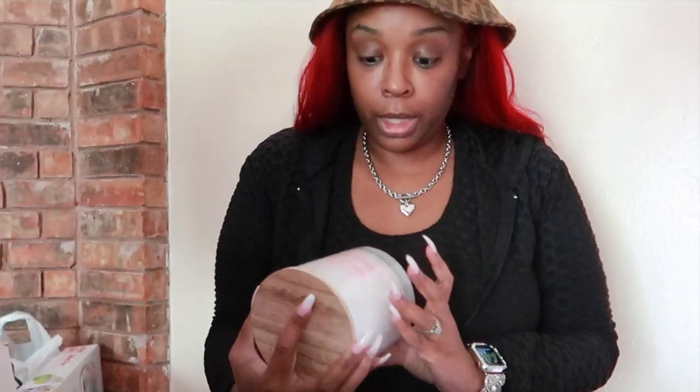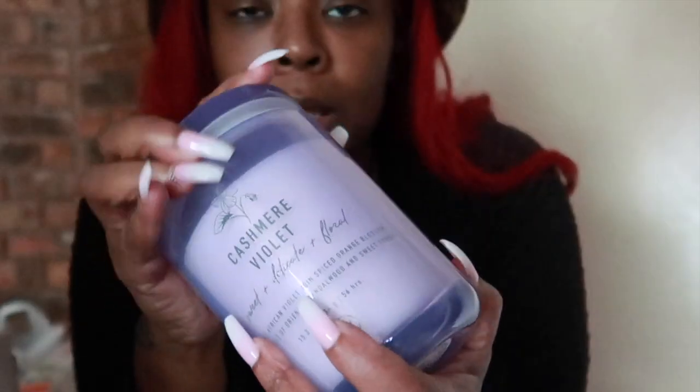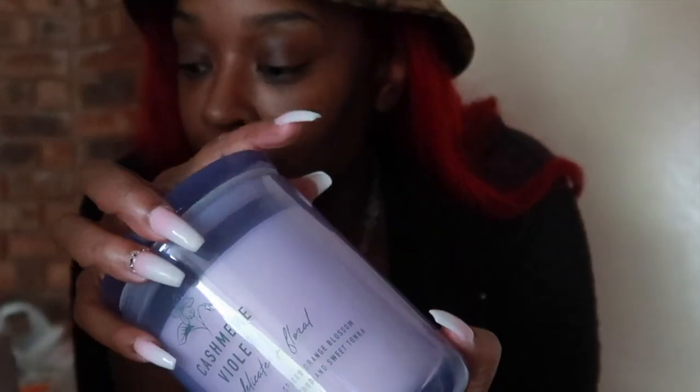The rest of this stuff I'm gonna go ahead and put up, so that's why I haven't took them out the pack. The battery died. Nicole loved this candle from Home Goods, Magnolia and Bergamot. She loved it. It do smell good though. Take that to Nicole, baby. Then I got this one. That one was $12 for that big old candle. This is Cashmere Violet, and it was $9. Oh, this smells so good. I love, love, love that smell. And this is purple and white, and it's a Sensational Island Retreat candle, and it was $6.99.